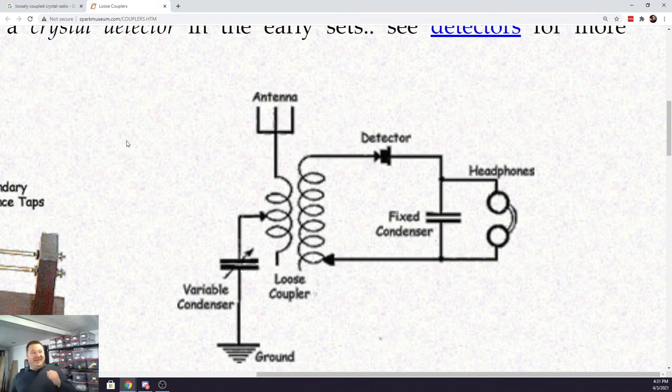So next step, we're going to build a dual coil. Just like the single coil, I'm going to use a piece of PVC piping, just standard plumbing piping that you'd get at the big box store. And I'm going to wind two coils around it. One that's a pretty small coil, that's going to be our antenna coil. And one that's a lot bigger, that's going to be our tuning coil. I have an air variable capacitor on the way, I'll have it in a couple of days, that we'll also use as part of the circuit.